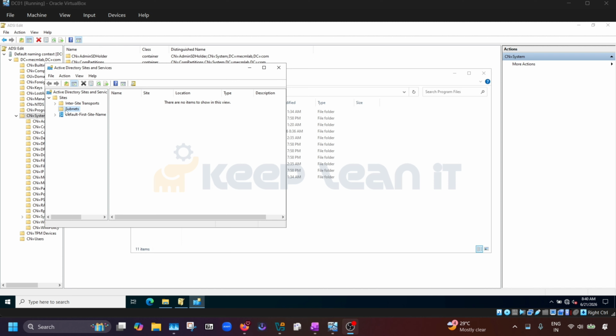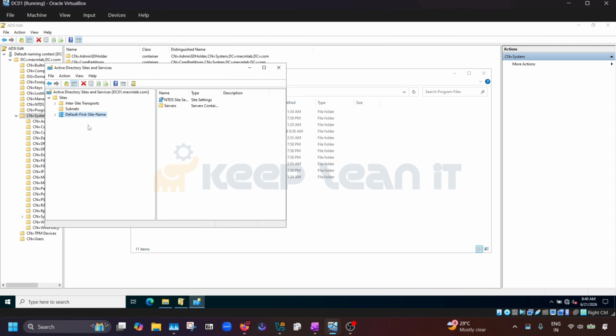Whatever subnets are there, if you enable forest discovery, it will discover the subnets and Active Directory site codes. For example, here we have a single Active Directory site. In production, we might have different sites as well.